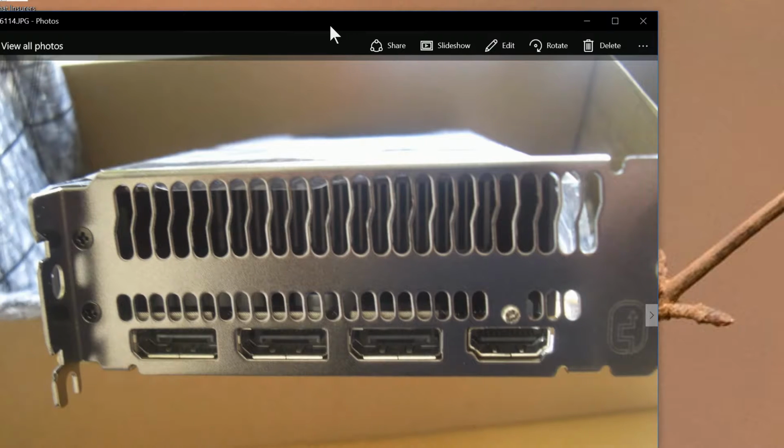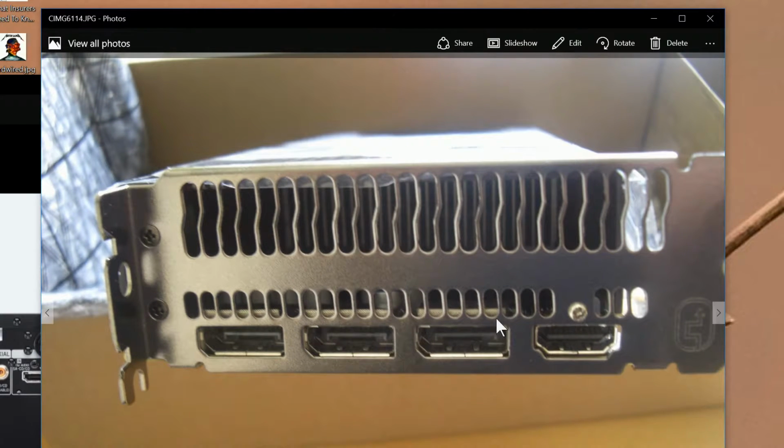Right, now this is a picture at the back of my RX 480 video card. It's got 3 DisplayPort connections and 1 HDMI connection. The HDMI supports HDCP 2.2 and also HDMI 2.0.